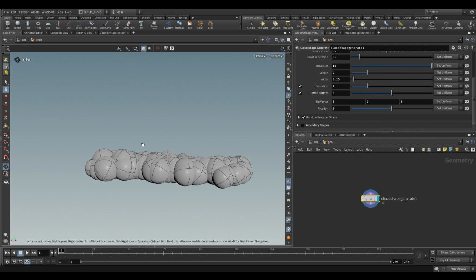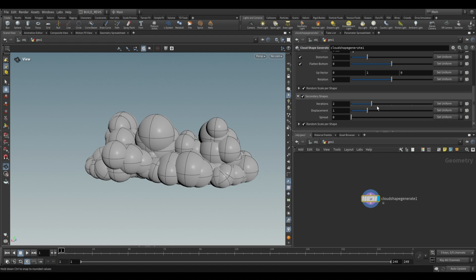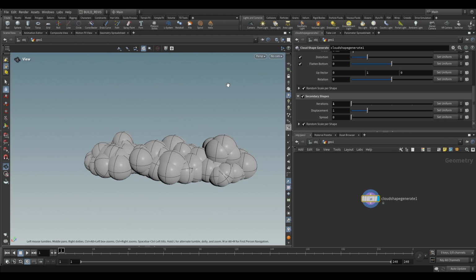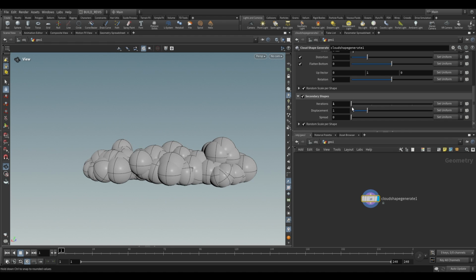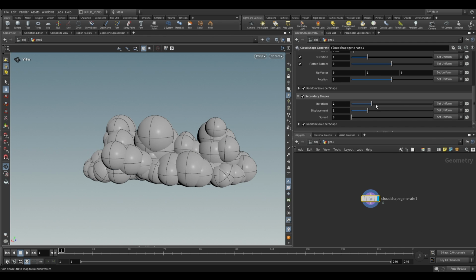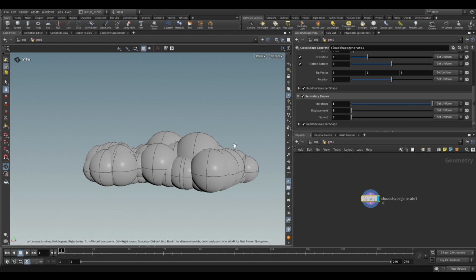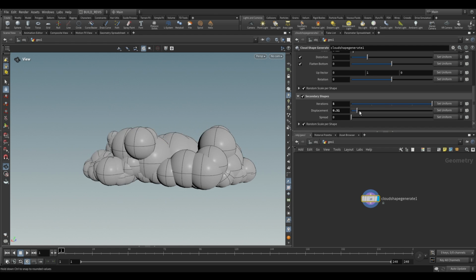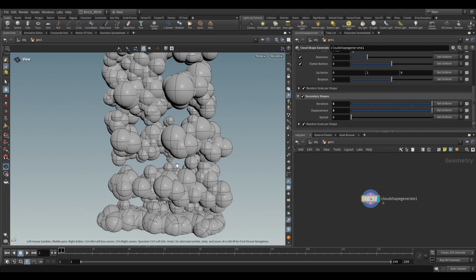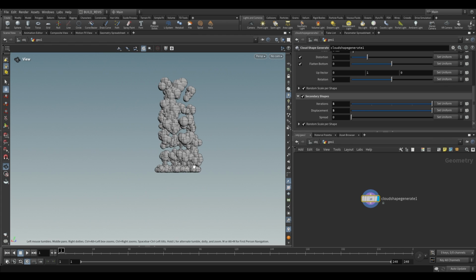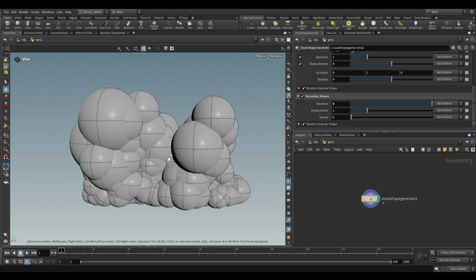Now, as you can see, this is just a single flat layer. This is where we look at secondary shapes. So when we add secondary shapes, it'll add layers of detail over and above the existing shape. So this adds 1 level, 2, 3, 4, and so on. Displacement is going to be the amount that it actually moves up with each iteration. So if we increase this over here, you can see that we end up with a much higher displacement in the y-axis, but a value of 1 is generally going to be okay.